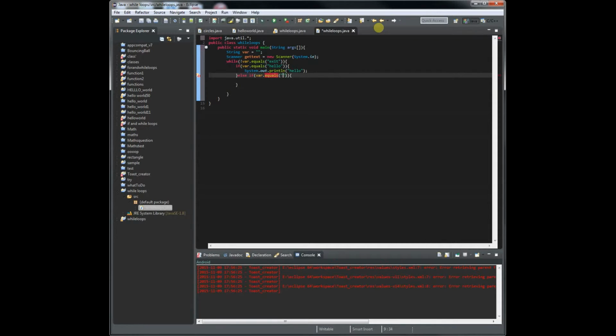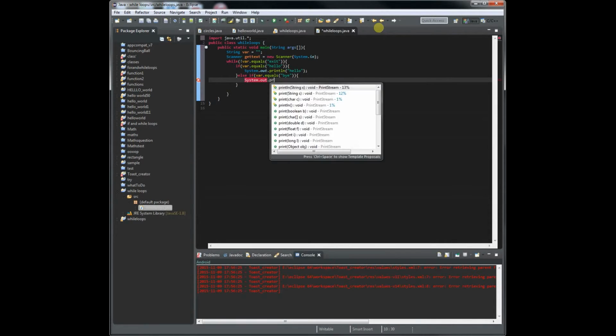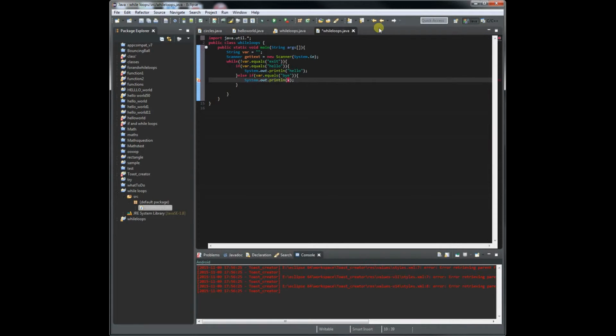Okay, equals bye. We can return or print System.out.println, and inside here we can just put bye.